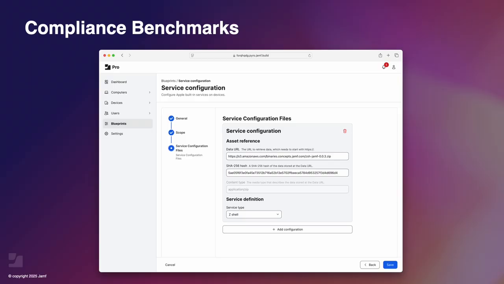And lastly, background task management. This provides an easy and streamlined way for organizations to deploy and control which background tasks are allowed to run on the device. This offers added security by ensuring that only trusted and approved tasks are active, and it really protects the system from any potential threats and vulnerabilities.